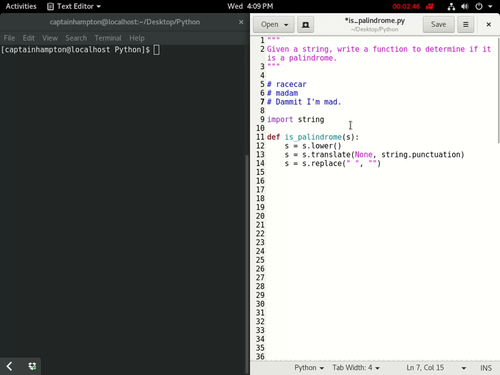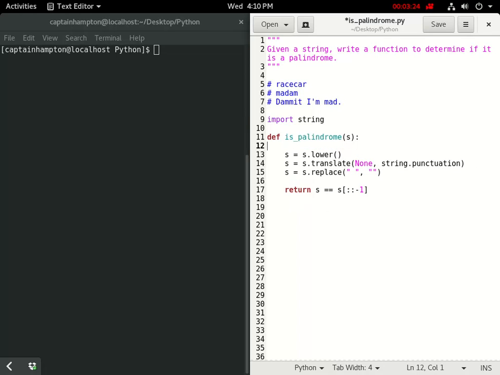And now really all we want to do is check whether or not it reads the same from front to back as it does from back to front. So what we're going to do is return whether s is equal to the reverse of s. If you're not familiar with what this does, this is just a Pythonic way to reverse a string. And this is just checking whether or not the string that we're initially given is equal to the reverse of that string. And if that is the case, then this will return true.